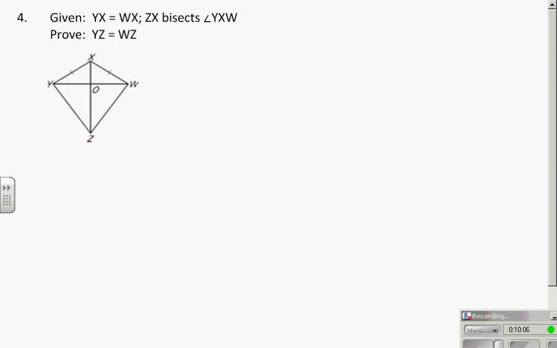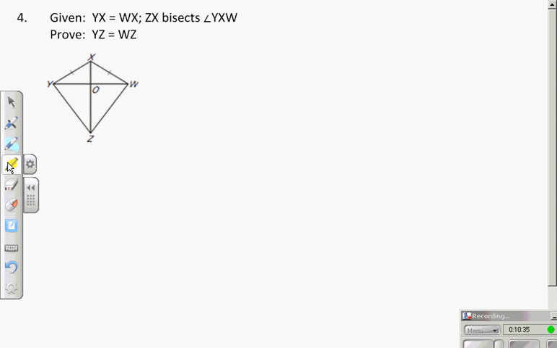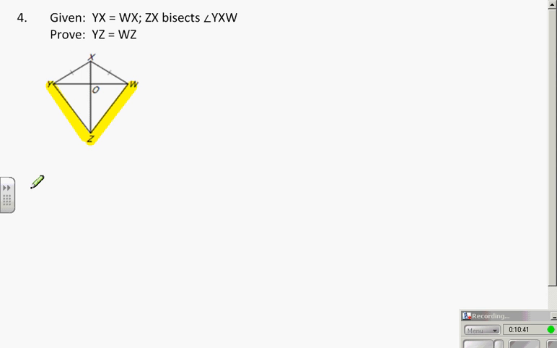Now, number 4 also looks complicated. There are 3 sets of potentially congruent triangles here. We have little guy on top and a little guy on top. We could do the little guys on the bottom. This one and that one. Or we could do the halves. This and that. Again, it depends on what I know and what I'm being asked to prove. What I'm being asked to prove is that this side is congruent to that side. That means I'm going to need either the bottom ones or the halves.